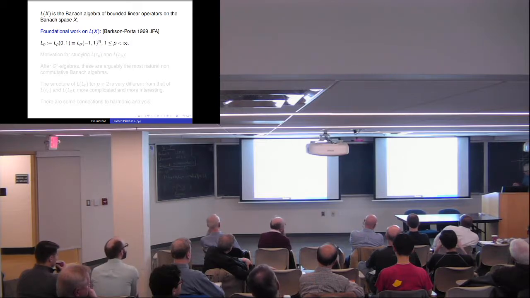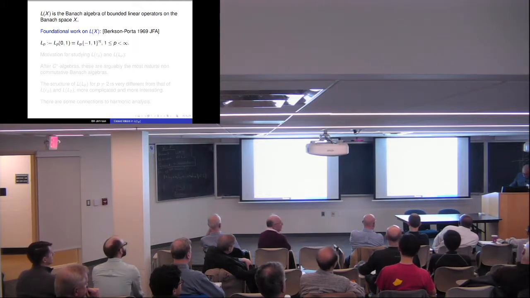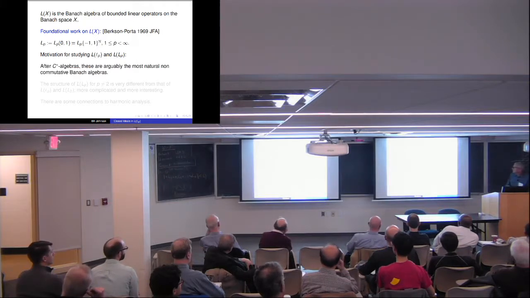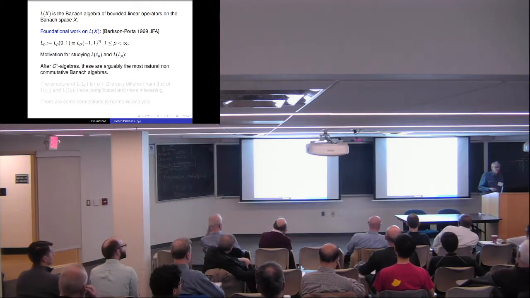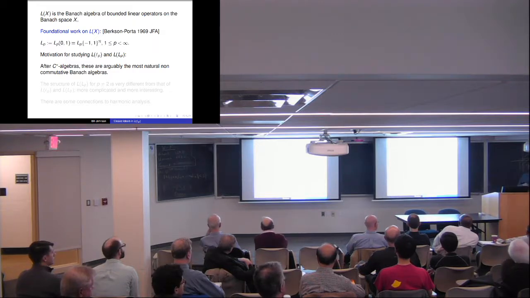Now, I'm not sure I really have to motivate studying the space of bounded operators on LP, but let me say it. C-star algebras, I think, are clearly the most important non-commutative Banach algebras, and they've been studied for a very long time. After them, I think you can make a very good argument that the bounded operators on classical Banach spaces, in particular LP and maybe spaces of continuous functions, would be the most important one.